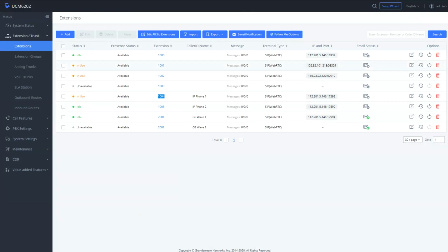I think you guys are seeing that some of the IPs here are different from others, because these are the IP addresses of our endpoints. Let me just try to grab my GS Wave. By the way, GS Wave is a free application that you can download on both Android phones and iOS devices. All right, so I just registered as 1003. Before, it was actually not registered. Look, this is my public IP in my location right now, and I guess those other IP addresses are from the other locations, which gives us a good sign that the devices are already registered in their respective locations.